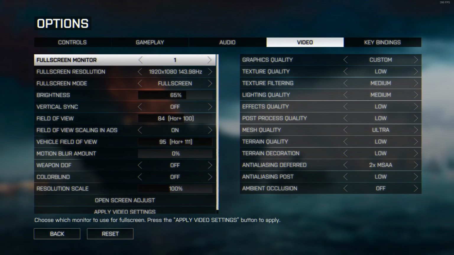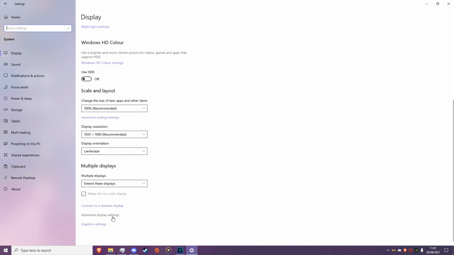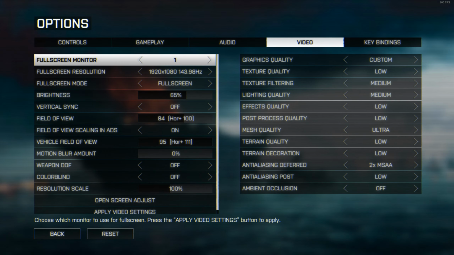To check you're running the best you can achieve, you can do the following. First, head to your Windows settings and click on System, and scroll down the display page and click Advanced Display Settings, and boom, here is your monitor's refresh rate. With all of this taken into account, you'll have the most responsive and smooth gameplay experience.